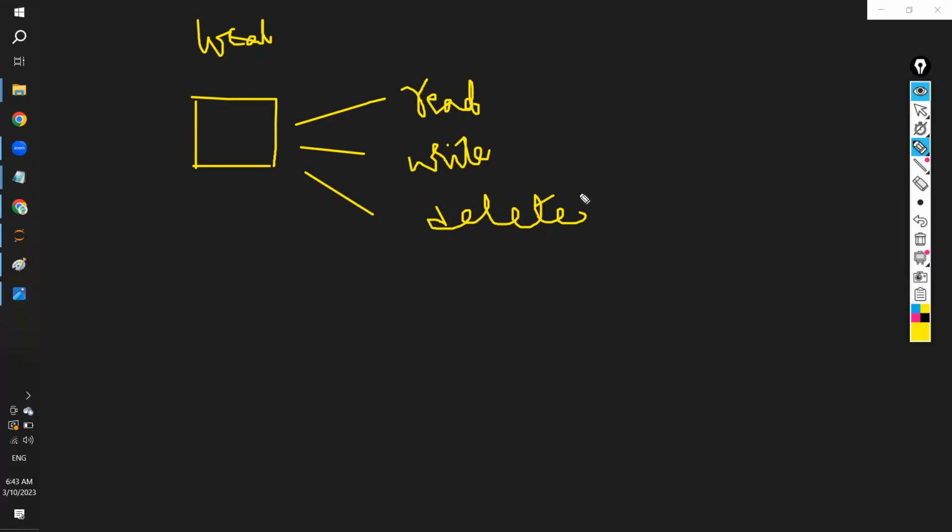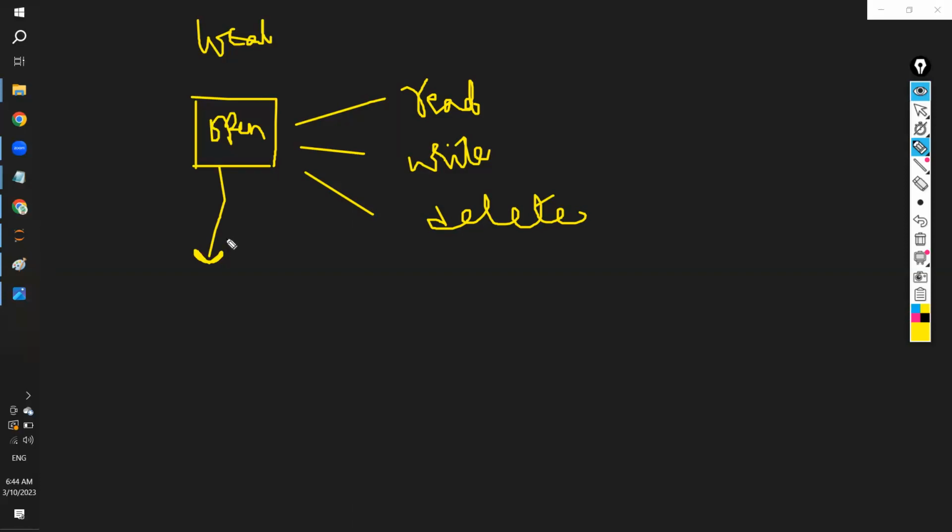But to do these things, first of all the file should be in open state. Just think of this like an actual book. If you want to read a book, first of all you should open the book and see the pages. Without doing that you cannot read or write, though obviously you can delete. Read and write is possible only when you open. So open will also be one command. First of all you should open a file for you to be able to access it.